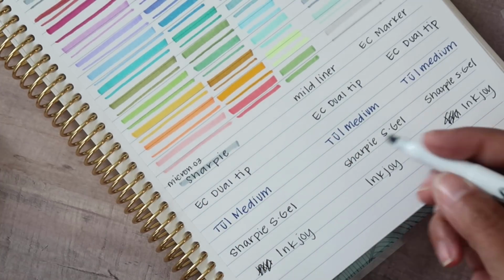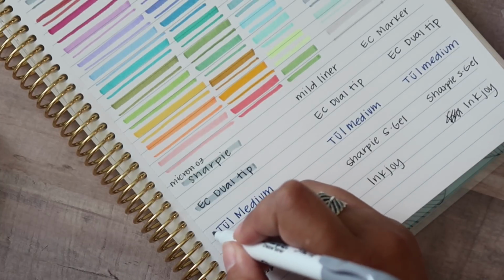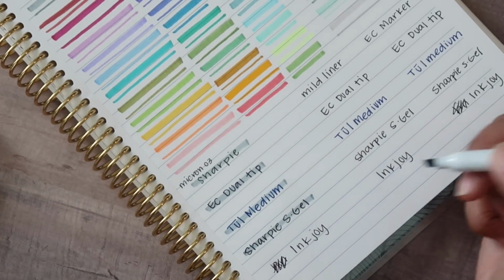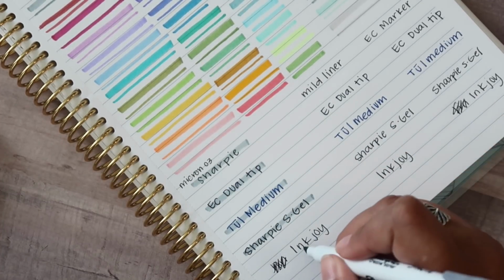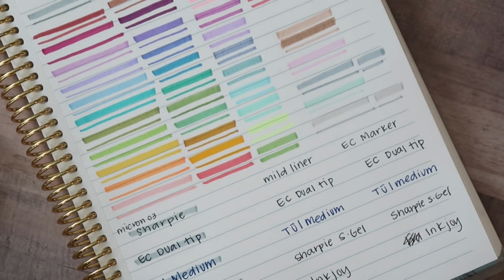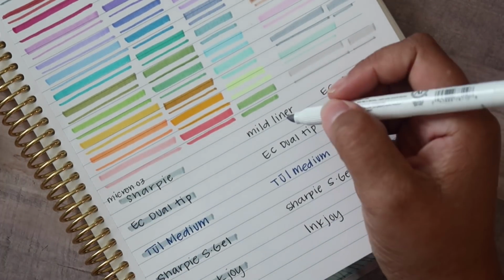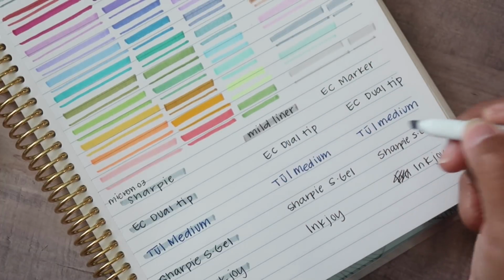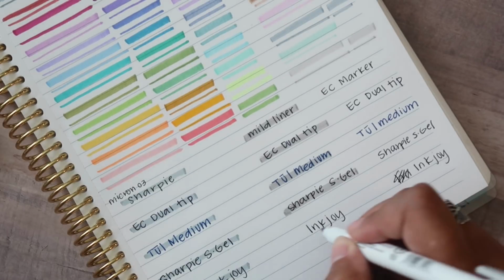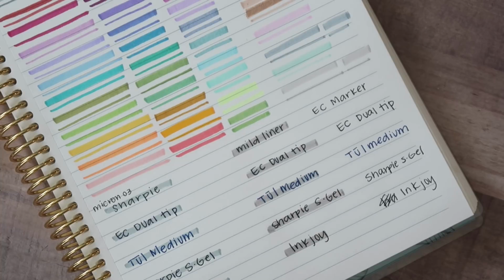So the Sharpie didn't have any smudging. The EC dual tip marker, no smudging, very nice. The Tool Medium, also no smudging, that is very nice. Sharpie S Gel in 07, perfect, and no smudging with the Inkjoy either. Okay, that's pretty impressive. Let's grab the gray from the Mildliner color. Let's see, we have the Micron 03, EC Dual Tip, Tool Medium, Sharpie S Gel, and the Inkjoy Gel. No smearing with any of those either. This is turning out pretty good.